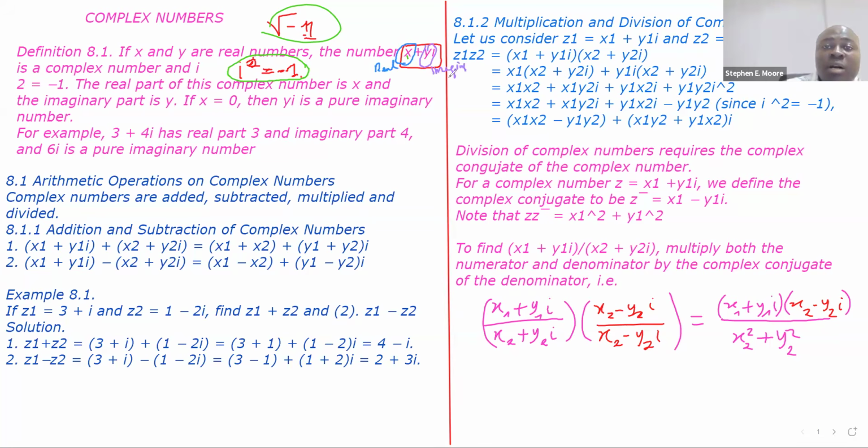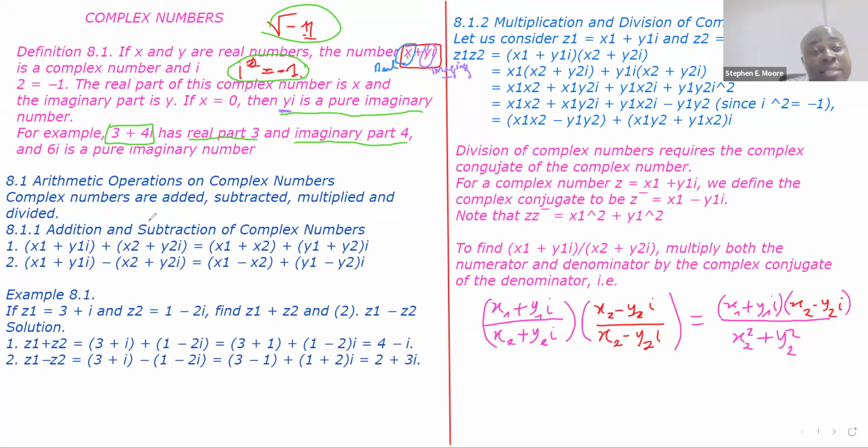So it means that a number can be fully real. If the number is real, then the imaginary part is 0. If x is 0, then we have only iy, and this makes that number a pure imaginary number, right? And if y is 0, then we have a pure real number, and that is fine. For example, if you take 3 plus 4i, we say that 3 is the real part and the imaginary part is 4. That's a good example.